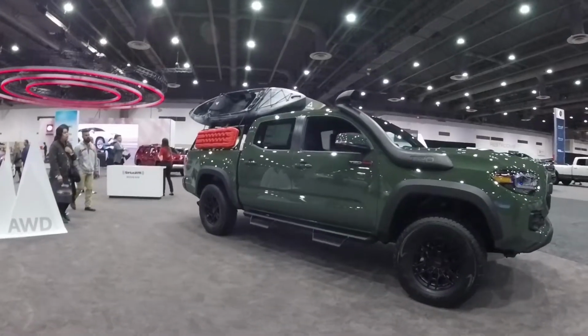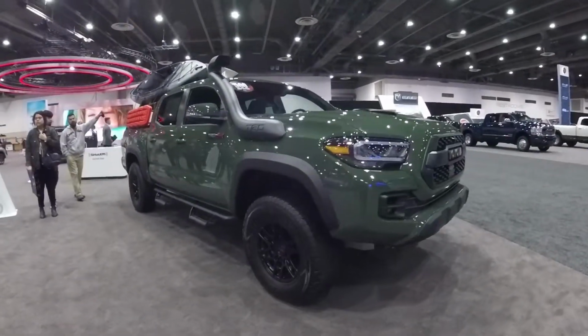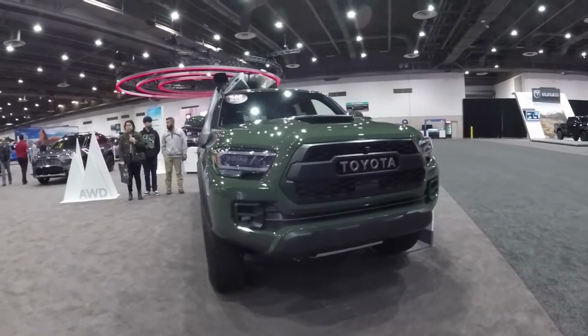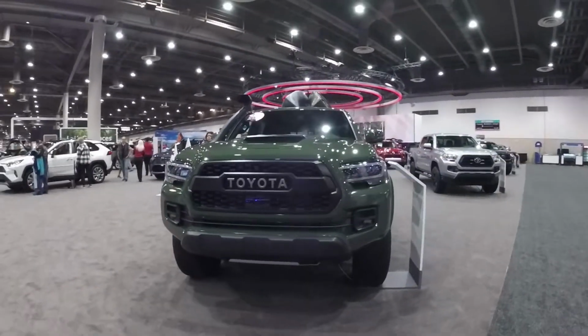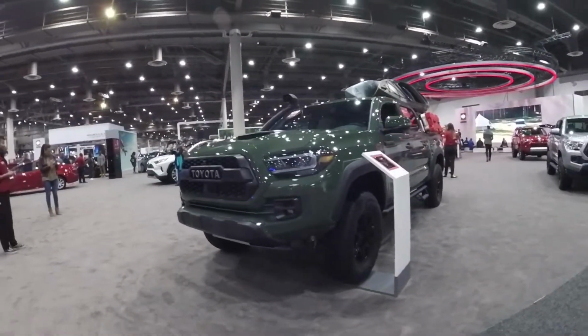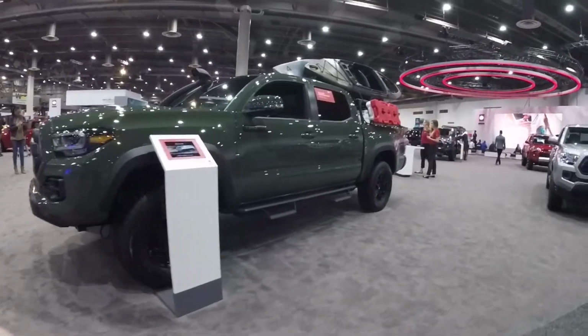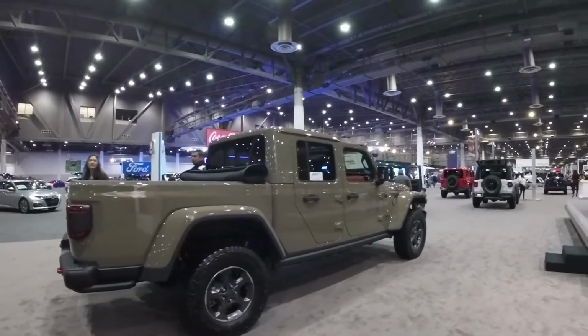Then we've got the Toyota TRD Pro Tacoma. And now if you're familiar with the channel, this is a bit more what you're used to seeing, some off-road stuff. This one was pretty cool. My only issue with the Tacoma really is that once you get further to the rear, you realize they ran out of money because they still give you drum brakes, and the interior is a little outdated, but still a pretty cool truck nonetheless. Then we got the Jeep Gladiator.